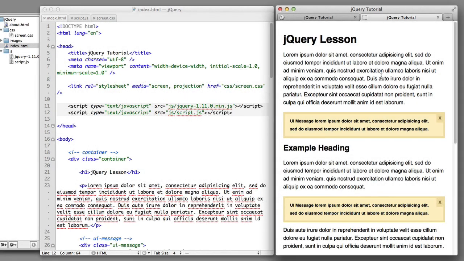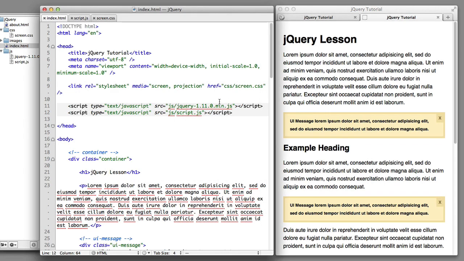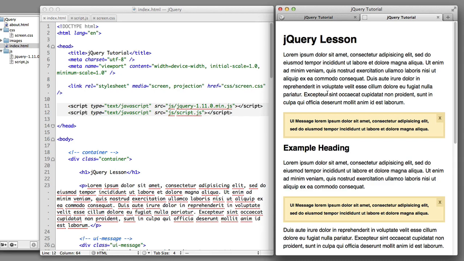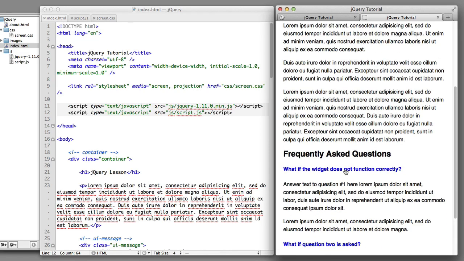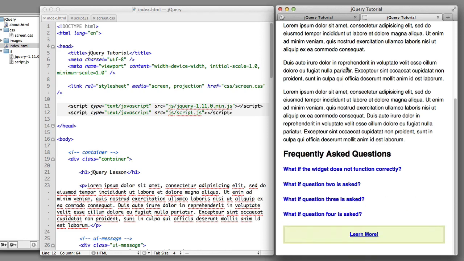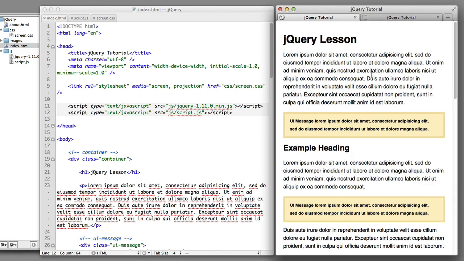Now in front of you are 2 windows. On the left, we see a text editor with the code that creates the sample web page that we looked at a few minutes ago. And on the right is a web browser showing that sample page. So in this tab, we can see the JavaScript is in play. You can close the different modules and toggle down different answers and questions. But in this tab, I've removed the JavaScript. This is only HTML and CSS. We're going to rewrite the JavaScript together to add that functionality back in from scratch.